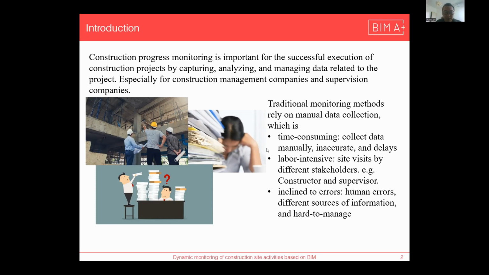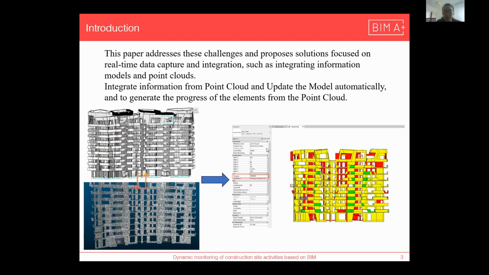So the paper I was doing was trying to address those challenges by integrating information from the point cloud and from the Revit model, to integrate the model and the point cloud and update the model automatically. For example, here I have the Revit model and the point cloud of the building, and I put them together in the script I created so I can get the progress of each element. That's the goal of my thesis.